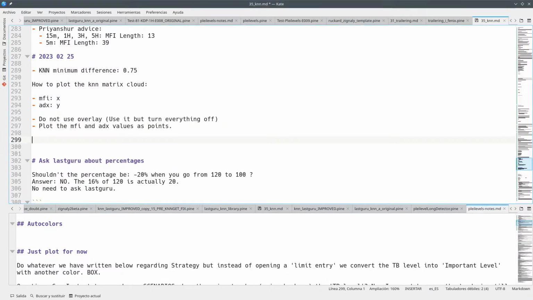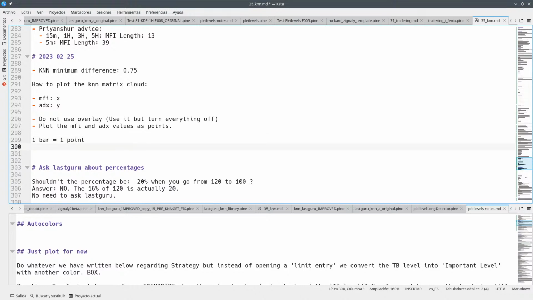So we would need to say something like, I don't know, 1 bar means 1 point, and then 1 point means 60 seconds, because it's 1 hour.